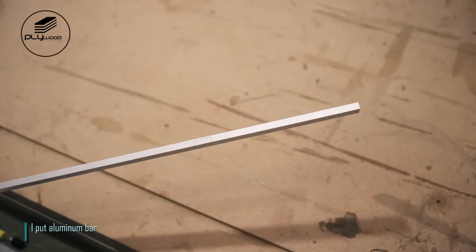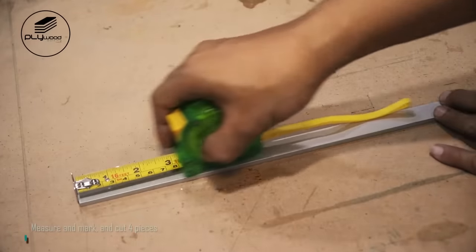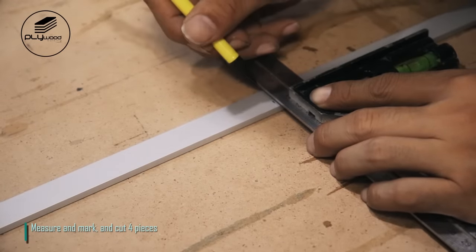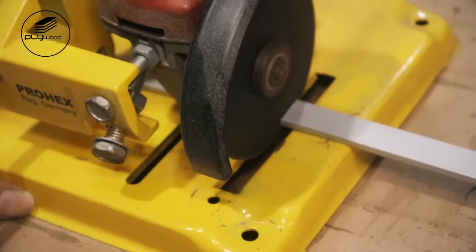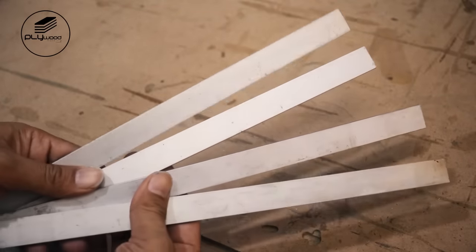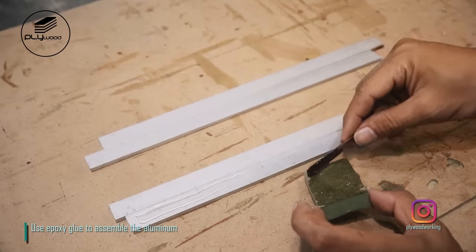I put aluminum bar. Measure and mark, and cut four pieces. Use epoxy glue to assemble the aluminum.